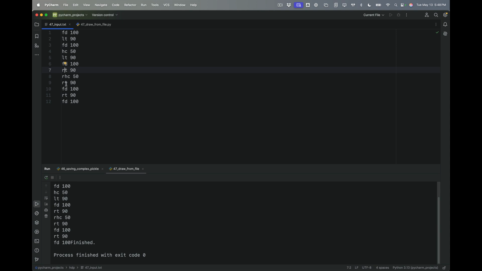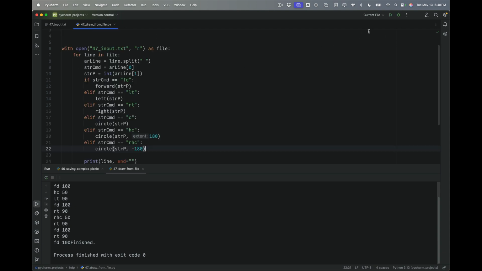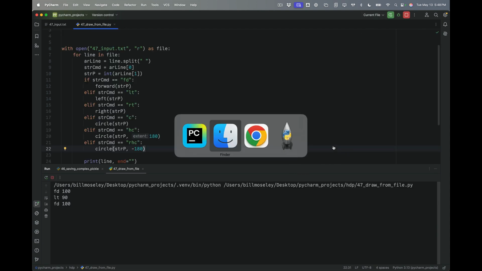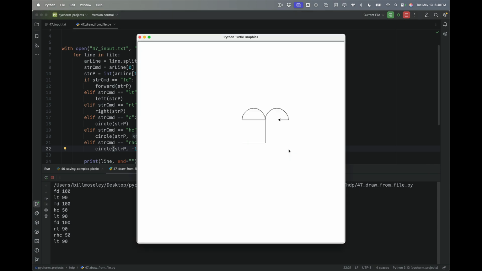And let's make that a left turn. It's fun to just play around with this, and being able to draw from a file like this allows you to very quickly iterate and play around. So there is my modified flower here, I guess.